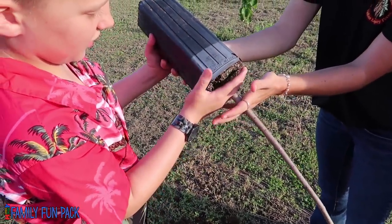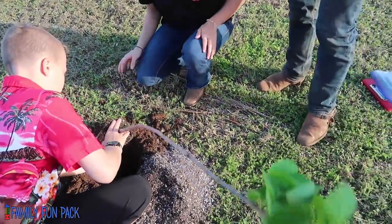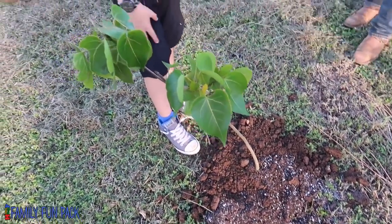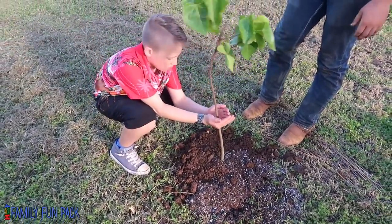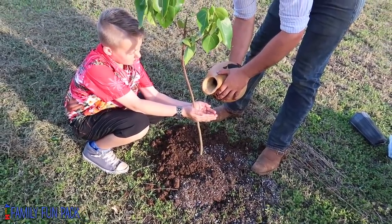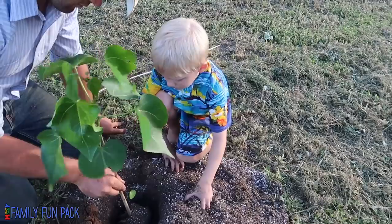Hey, can you hold the bottom there? Good, and I'm gonna pull this pot off. Can you hold the rest of the roots? Yeah. Good, and then flip it over. Put it in the ground. Look at that, looks nice. And then when you pour this water, in Hawaiian it's symbolic of giving it your mana to the tree. So your strength, your energy, everything goes into the tree when you do this. Oh, nice, you're strong. We'll be taking a bath tonight.